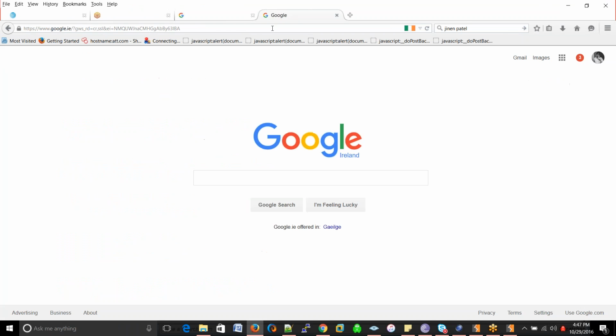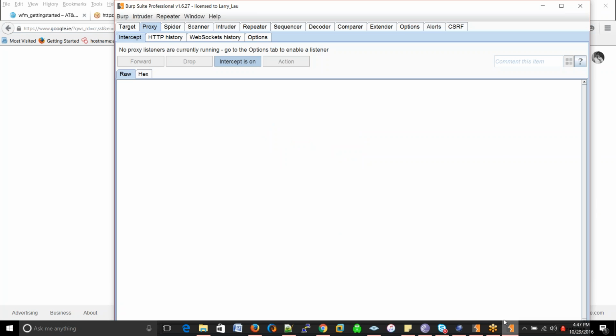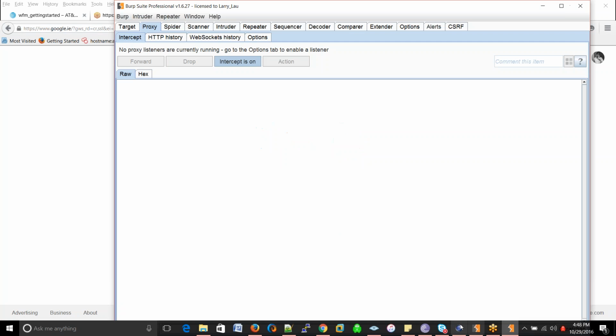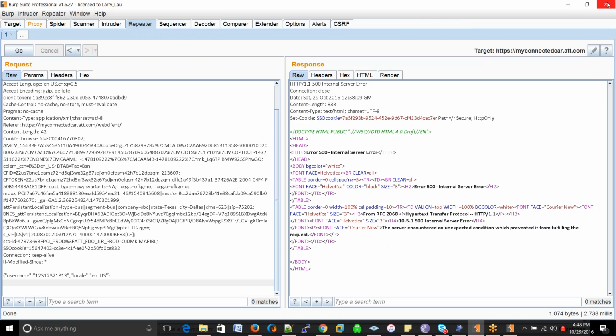Now, as I told you earlier, we need to capture every single request. In order to capture it, we need to have a proxy server in between. The proxy server is Burp Suite in our case.